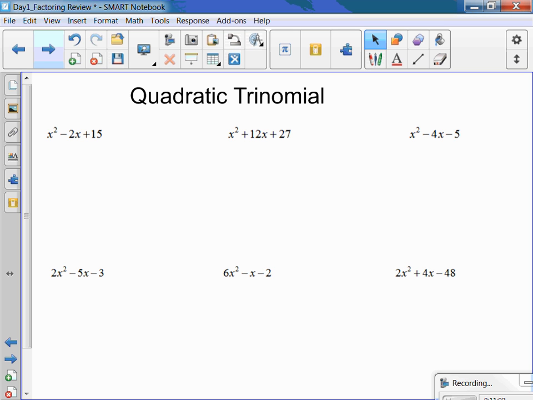Well, there's various ways. You can do the trial method, AC method, you guys are probably familiar with the crisscross method. There's the box method. Numerous ways of factoring these trinomials. A lot of times when we go over new stuff, old stuff, whatever have you, I may show you one way, possibly two ways. It doesn't mean that that is the way you have to do it. Like I said, I just named 4 different ways of factoring these quadratic trinomials. Some of you may have learned different than others.